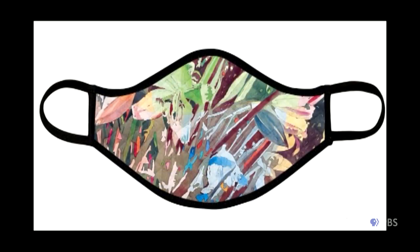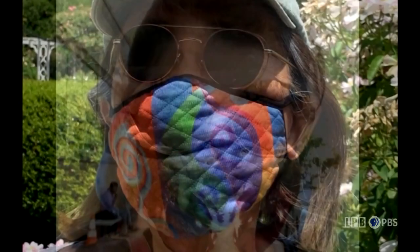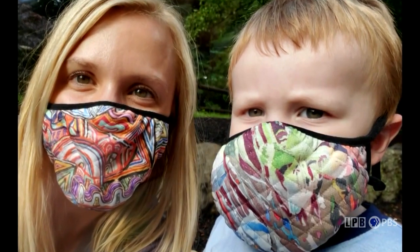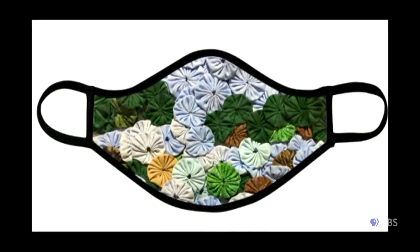As long as you get the right size, they're incredibly comfortable. They have elastic all the way around them, so they create a contoured fit to your face, which hopefully provides for more safety. We've heard of people who are going to make them part of COVID archives. We've heard from people who say they can't afford a piece of a certain artist's work, but they can afford this. We've also heard from people who are going to shadow box frame these masks as mementos from this odd time. The function of it is really sort of the beauty — it's a functional object that is also very artistic and aesthetic, meeting multiple needs.